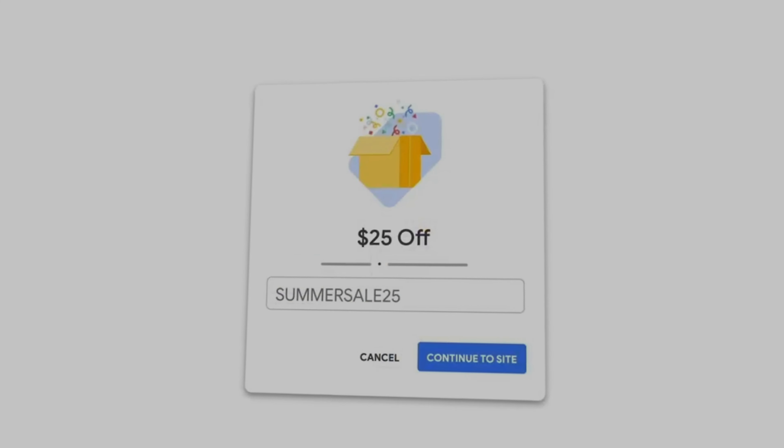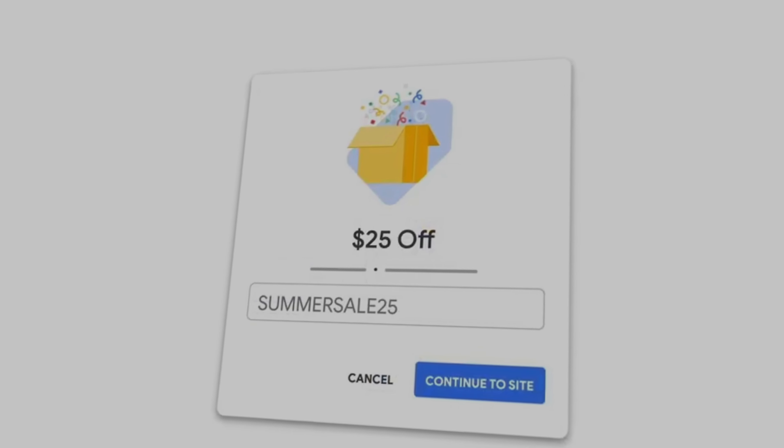The first strategy is, rather than running store-wide promotions, run product category-based promotions. A great way of doing this is running promotions on a product category that is just about to go out of season — for example, running a promotion on your summer-based products at the end of summer, or your winter-based products at the end of winter. That way you can bring in potential new customers or eke out extra sales from loyal customers, and people who bought at full price at the start of the season won't be too annoyed, because they know next season you'll have new designs or patterns out.